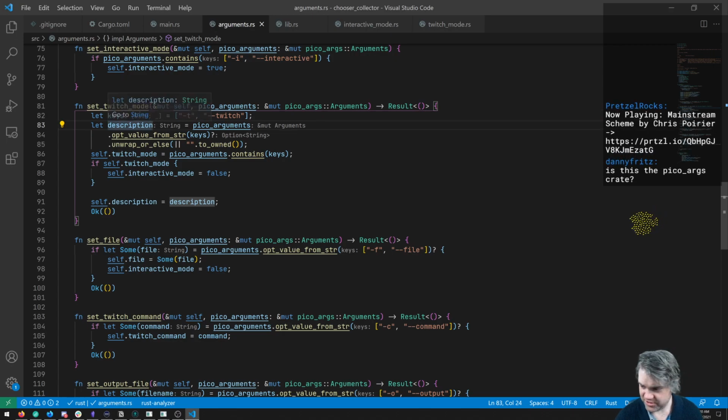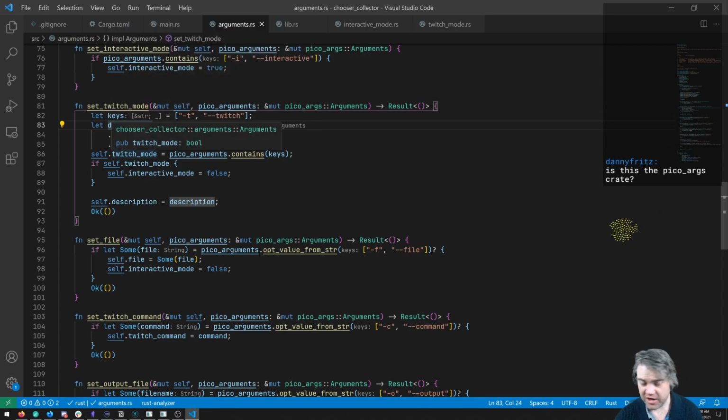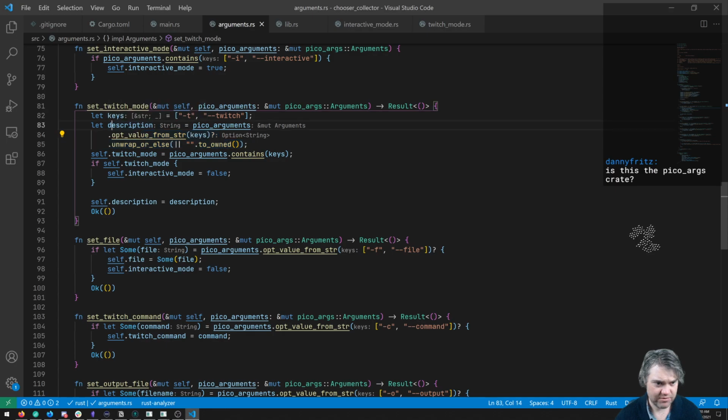So we grab our description out. This is the pico-args crate, yes. Unwrap or else. Okay, so that removes it. Now this just sets that to be equal. So if you're empty, then we know that it's not right.